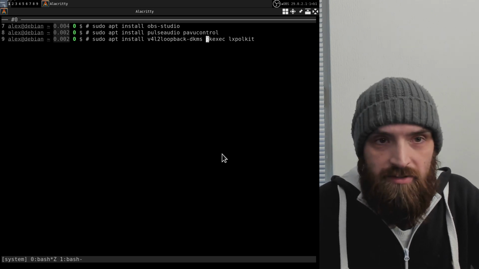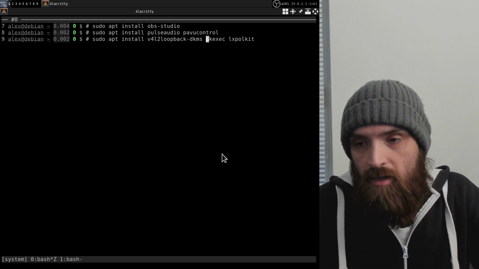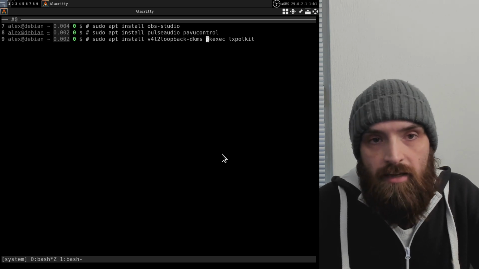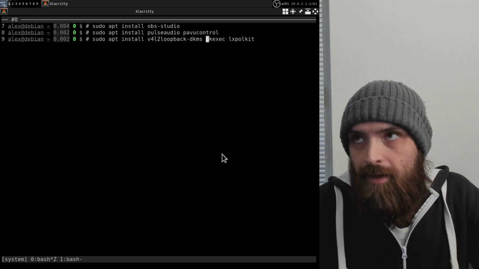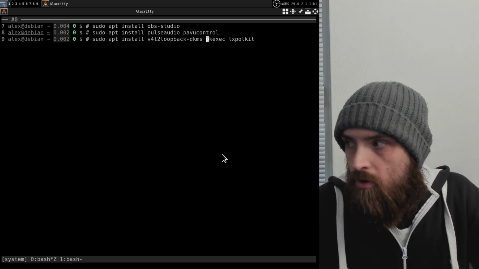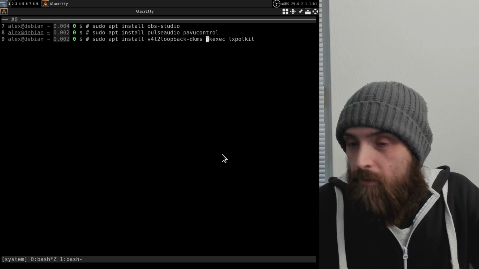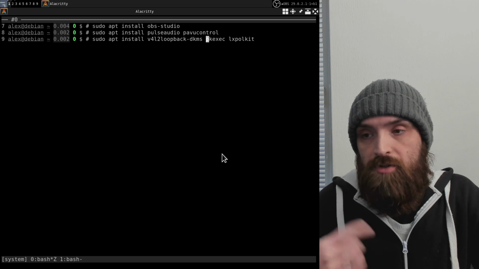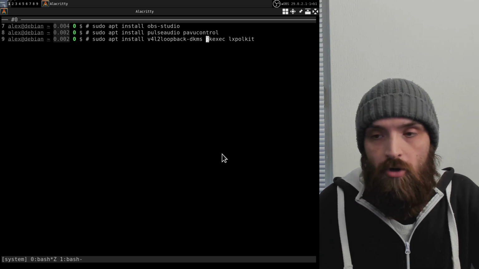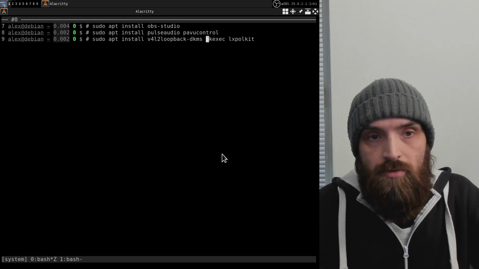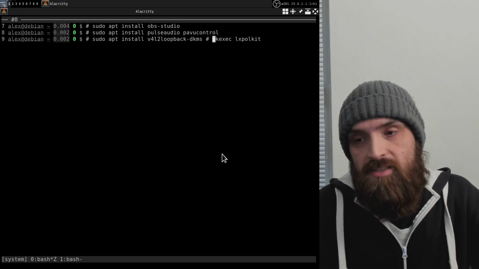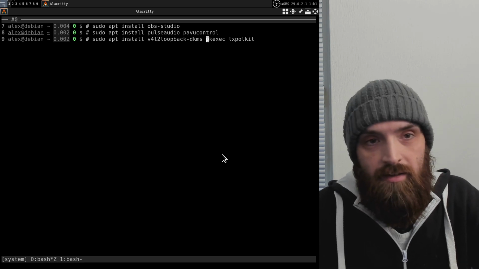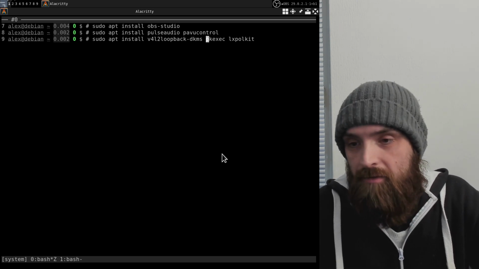I had to install these additional 2 packages, pkexec and lxpolkit, which simply allow you to enter your password when OBS asks for it. Basically, the first time you start the virtual camera, OBS asks you for it. So you need these 2 packages if you have a setup that doesn't already have that taken care of, like mine, for example.